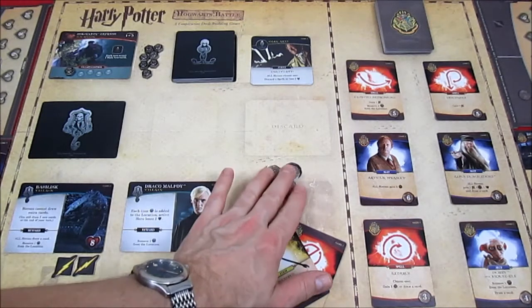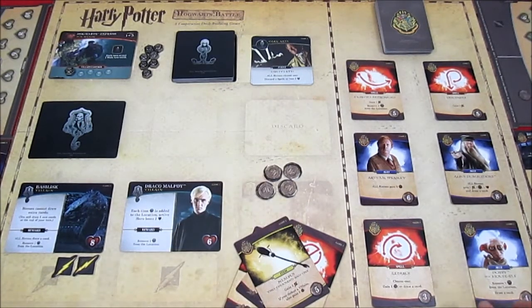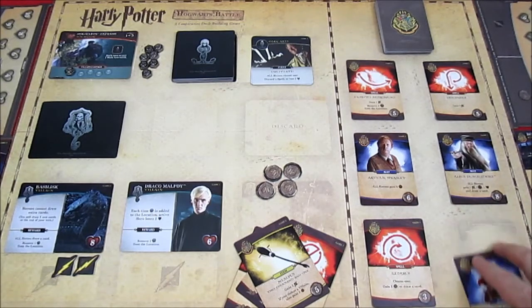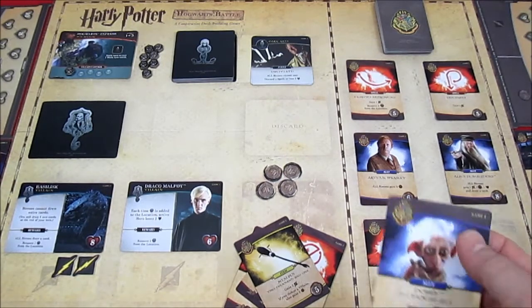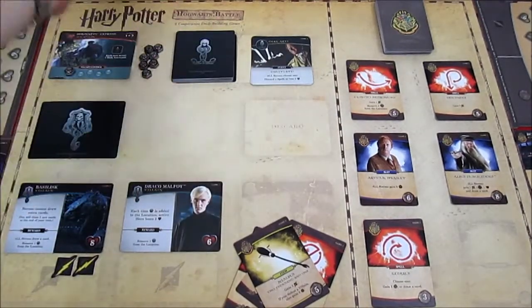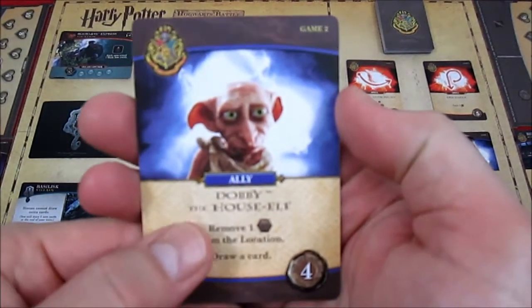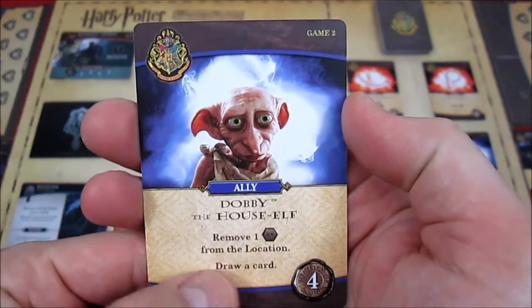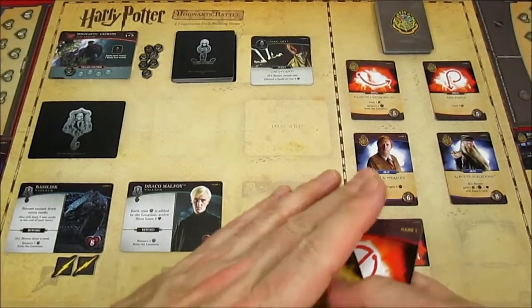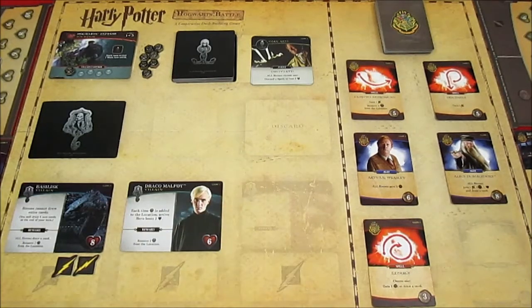And Harry has 4 influence to spend. He can get Dobby, or he can get Reparo. I think he will get Dobby. I know we were saving allies for Ron, but Harry's going to spend 4. He's going to get Dobby, the house elf. Remove 1 influence from the location and draw a card. So there you go. That's the end of Harry's turn.